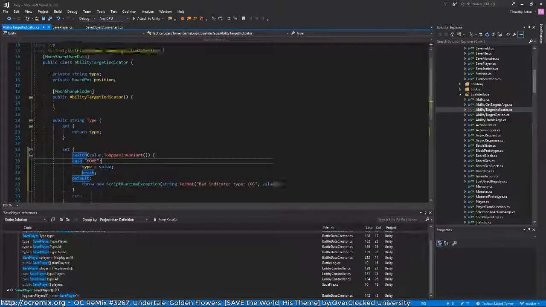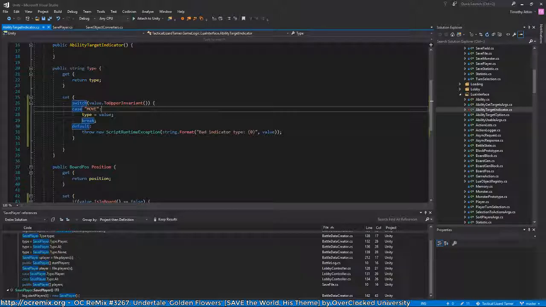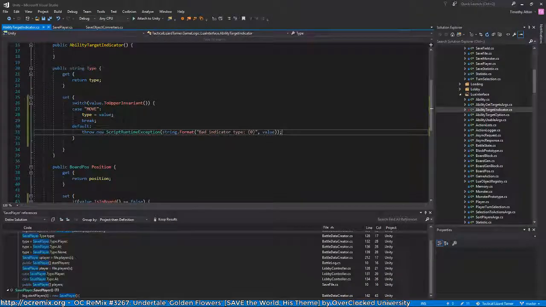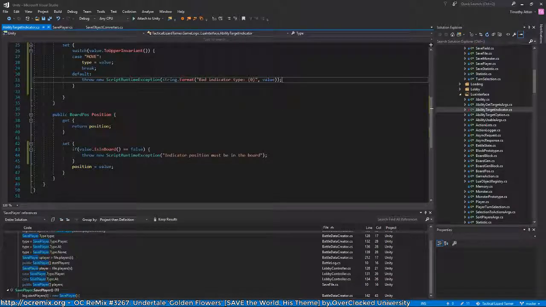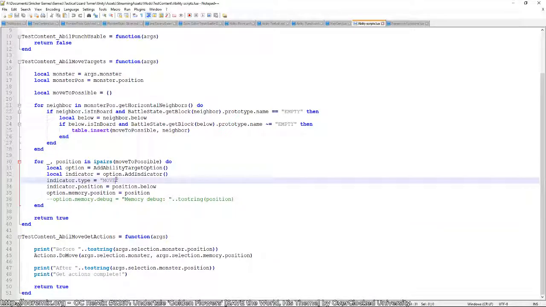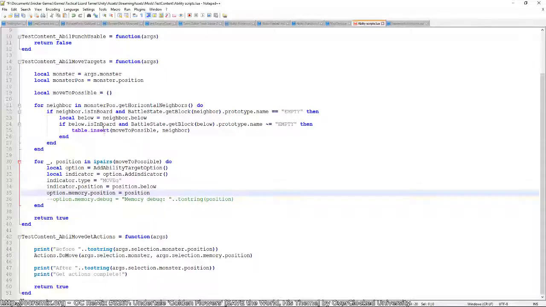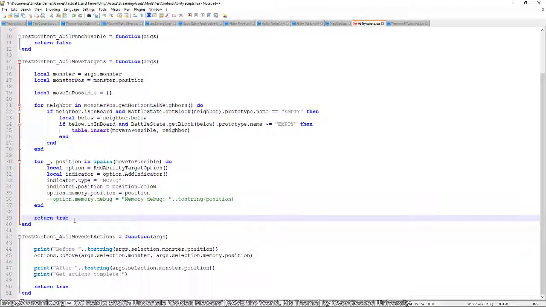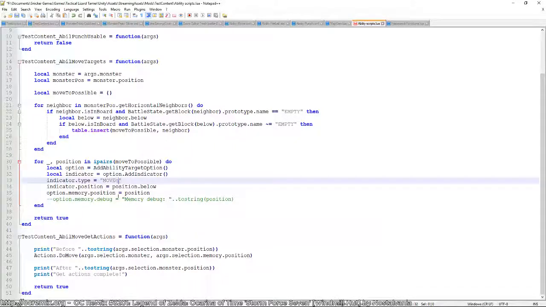Okay, and as I said before, the advantage to throwing errors like this is that Lua will catch this right away. So say for example, let me pull up a script. Yeah, if I did a typo like that or something, then Lua would tell me there's an error right here, instead of, otherwise it would execute the whole thing and then the game would just say, oh, invalid indicator type. But you'd have to go back through the code to find exactly where it was.